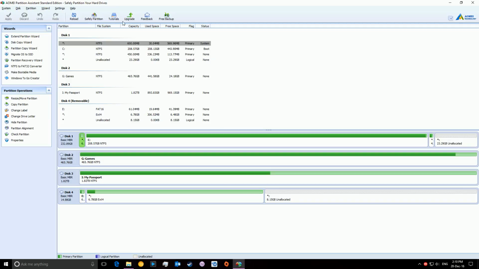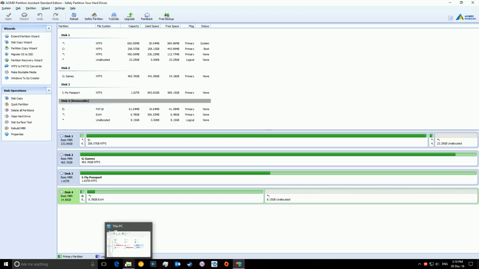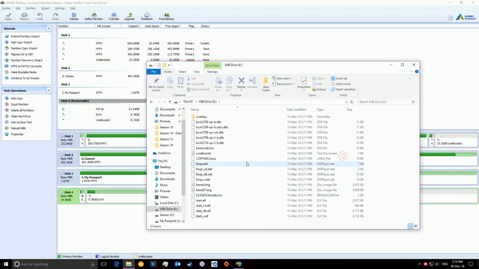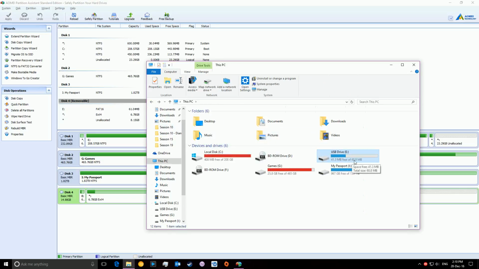And the reason why I found it especially useful is because if I show you here this disk 4, this is a micro SD card that would go into a Raspberry Pi. I've got Berry Boot on here, which is like a multiple operating system setup, and it only shows me the 60 megabytes that has been allocated for the Berry Boot, the main portion of it. Or in fact, if you install Kali or just Raspberry or anything, it only shows you a very basic version or very small amount of what's actually there.